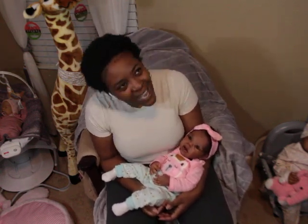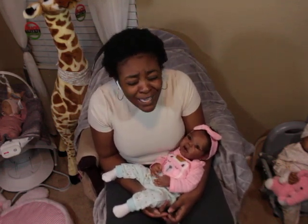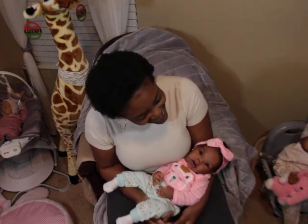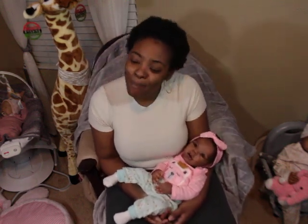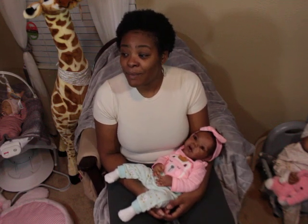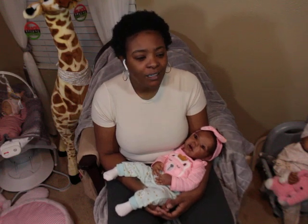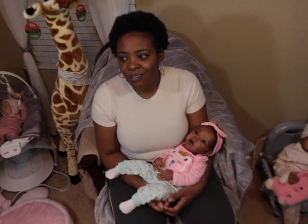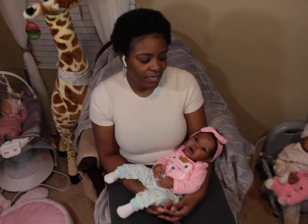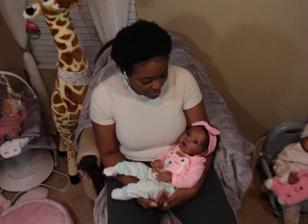And I was like, what size is this baby? Please don't say preemie. Please don't say preemie. It's so crazy. But anyway, I got my babies. So the other one should be coming at some point. I will find out, hopefully today, when she will come.